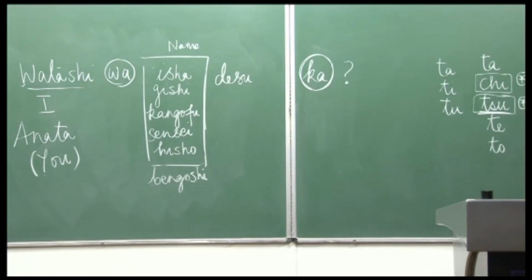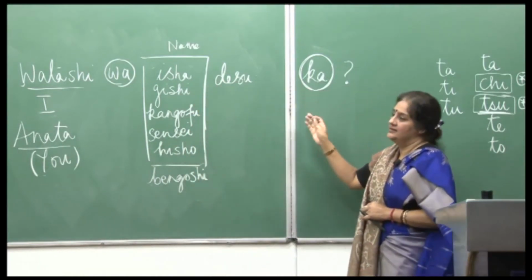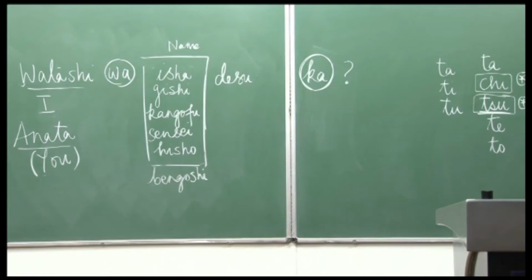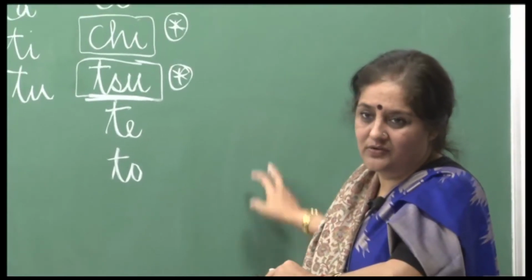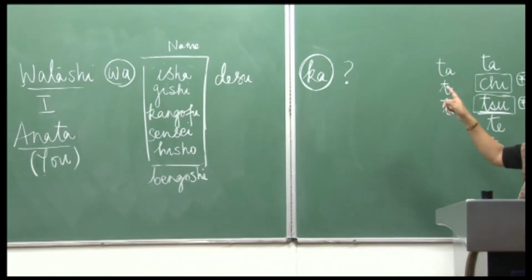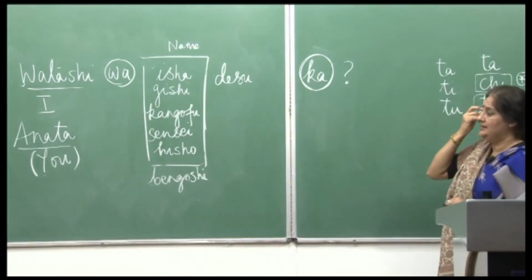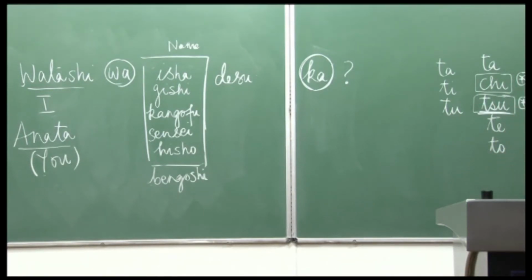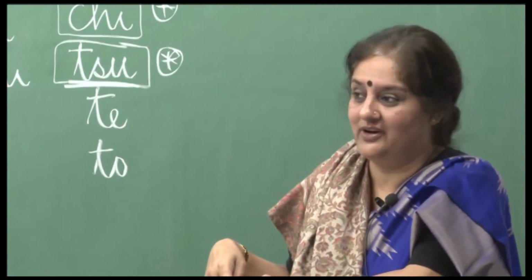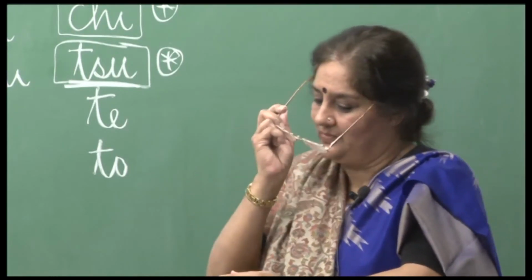Now, one thing I want to tell you before I go any further, I have told you about watashi. Now, I give you this word anata, which means you, but in Japanese, whenever you ask a question, you will generally not use anata, which means you will use the name of the person you are asking. For example, if you are asking Tanaka-san, Rao-san or Jane-san, then you will say, Jane-san, anata wa isha desu ka? Tanaka-san, anata wa isha desu ka? Or just Tanaka-san, isha desu ka? That also can be done. Anata is of course you, unlike English. In English, of course, we use you all the time for anyone, any age, but in Japanese, anata is considered a little direct. So, generally you would use the name of the person. We have this over here for you.